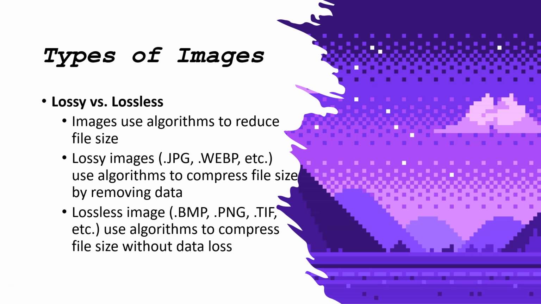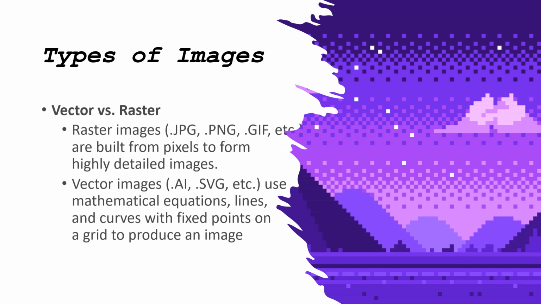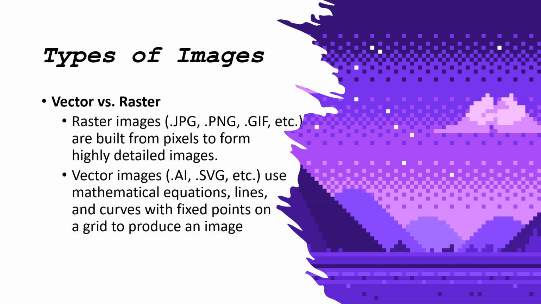And the other thing that we look at when we start talking about types of images is, of course, the idea of vector images versus raster images. We aren't going to talk about that too much in this course, but it's still important for us to note what these are. Raster images are things like JPEGs, PNGs, GIFs, etc. These are images that are built from pixels. And that's what we've been working with in this space, is pixel art, right? So we're using pixel art to form highly detailed images. And these are all rastered images. They're all rasterized by the program to create a PNG, a GIF, whatever we're looking for it to make.